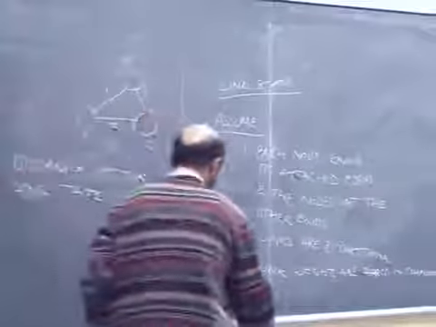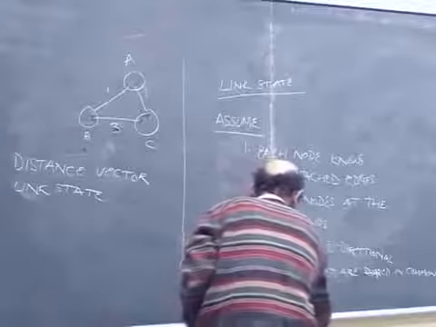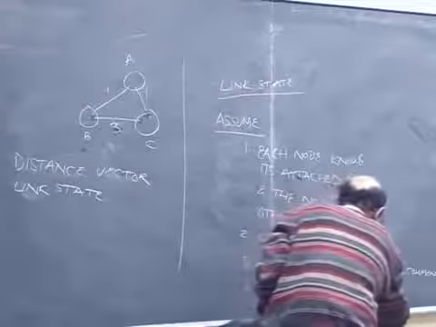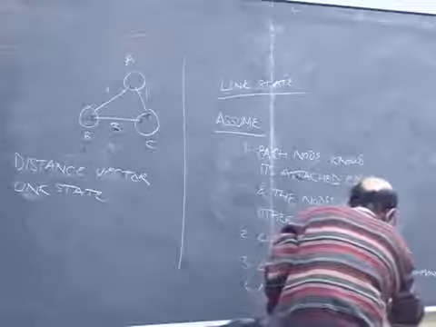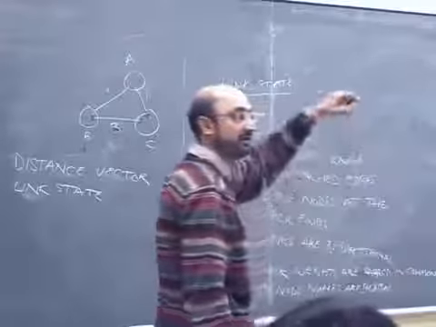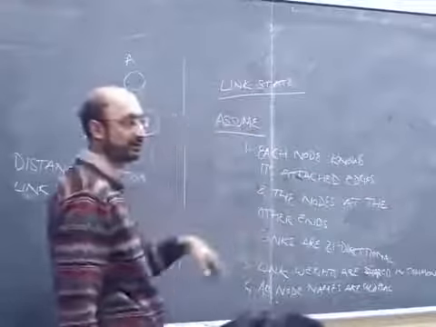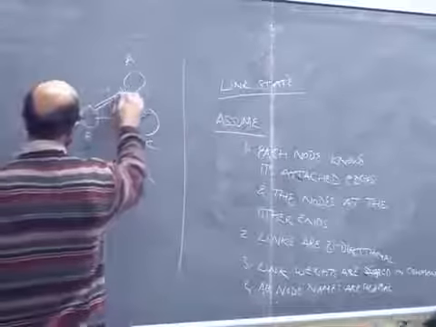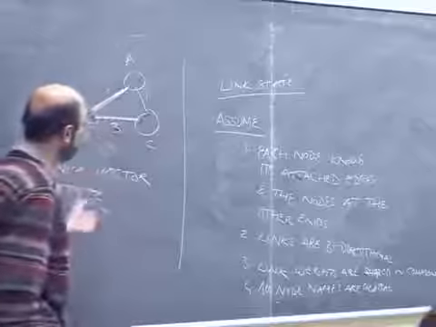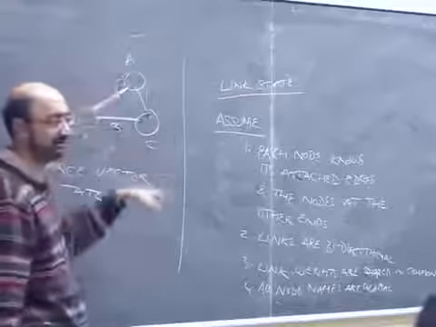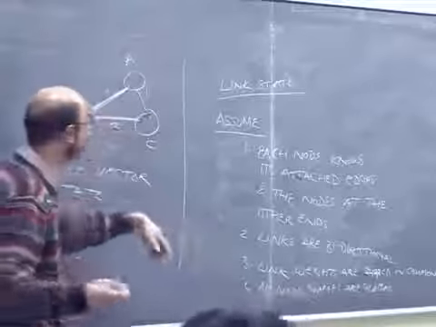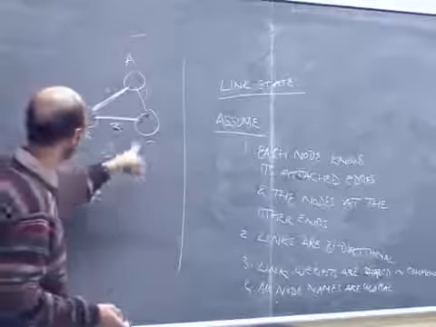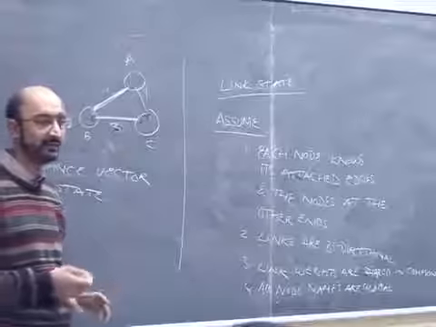Okay, and finally, we have to assume that all node names are global. I don't know if you can read that at the bottom, Donald, but I said all node names are global. All right, so what I'm assuming is each node knows its attached edges. So B knows it has 2 edges, this one and that one. And the nodes at the other end. So B knows that A is at this end and C is at this end, and these names are global. Everybody knows when I say A, I mean this and not that. It's not like this node says, oh, I call that A, I call that B, and I call this C. No, everybody agrees A, B, and C refer to the same thing.